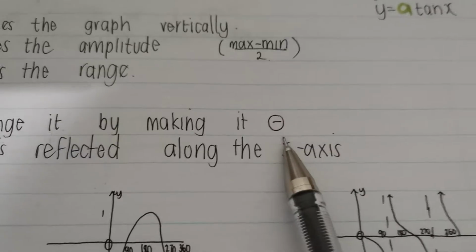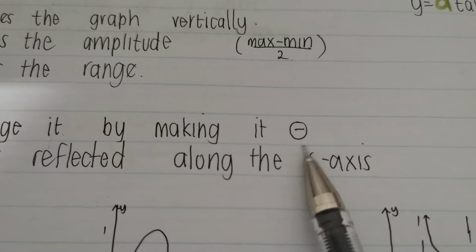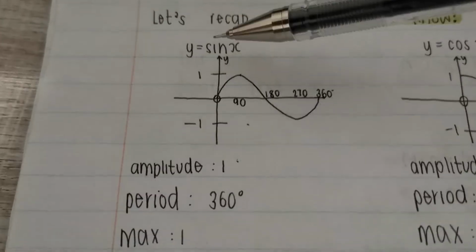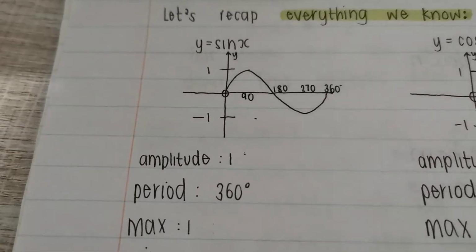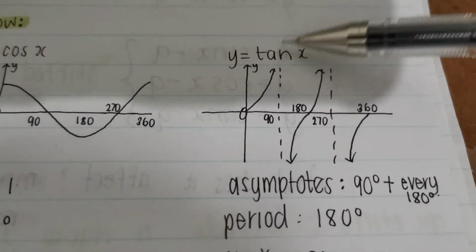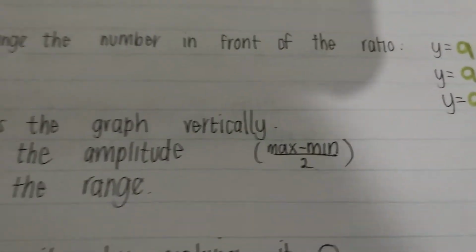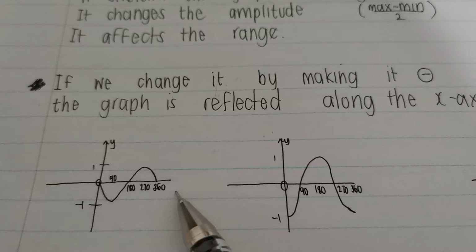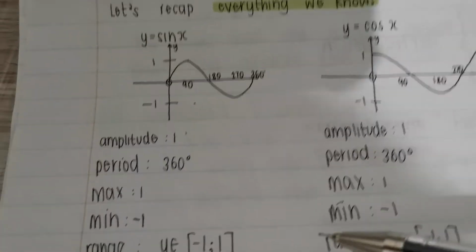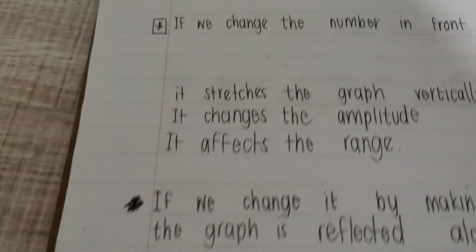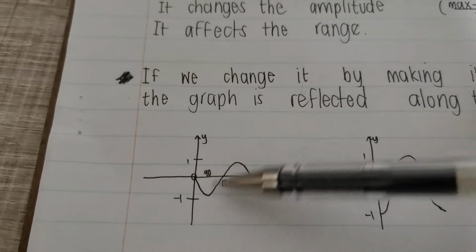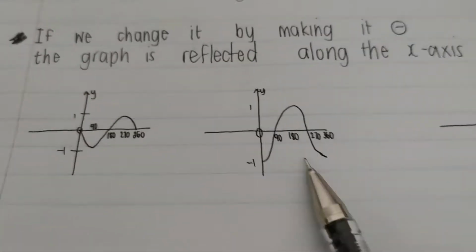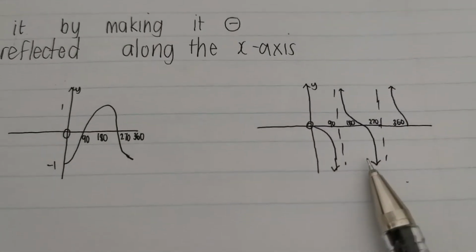Then you need to know that if that amplitude value is negative, so if here I put in -3 sin x, or -half cos x, or -7 tan x, whatever, as long as it's negative, what it's doing is reflecting the entire graph the other way around. So this is our original. This here is the reflection going in the opposite direction. Same thing for the cos graph, same thing for the tan graph.